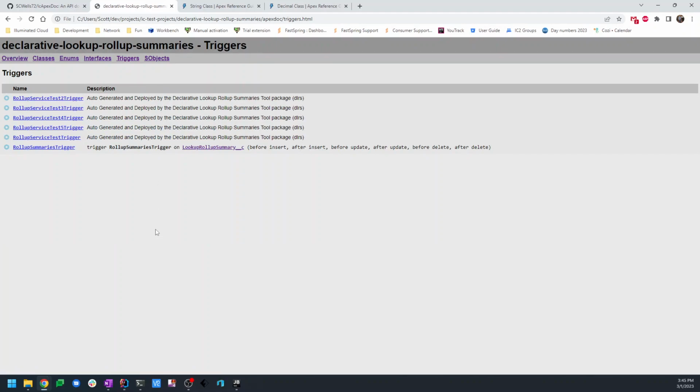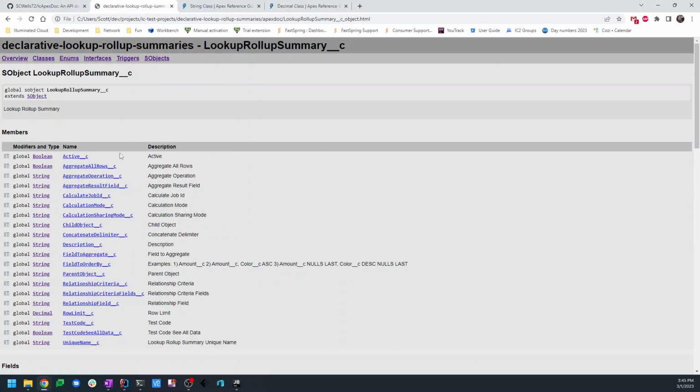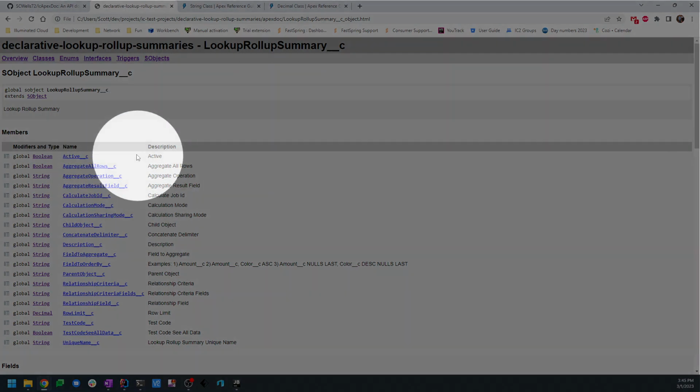If you want to see trigger information, if the triggers have an ApexDoc comment, that's displayed. If not, you get the declaration signature of the trigger so you can see the SObject on which it operates and the DML events and timing on which they operate. And again, you can navigate into that SObject and you can see all of the custom fields that define that SObject. And the information here about the SObject and the fields is going to be derived from the actual metadata XML files. So it's going to prefer description text if available. It will degrade to label text and then to plural label text, in that order. So in this case, as long as you're giving good description text, you're going to get good results here in the generated documentation.